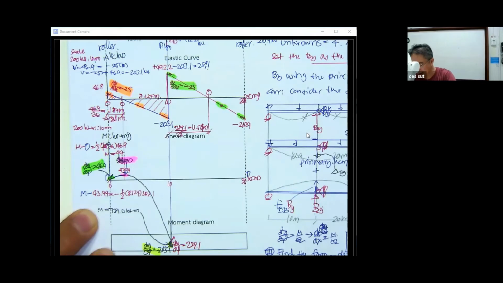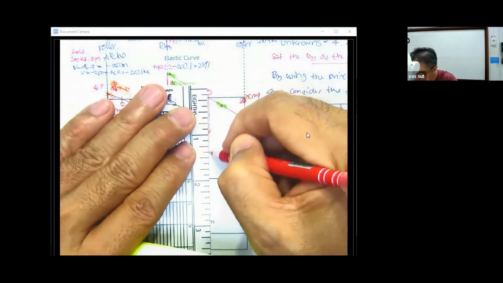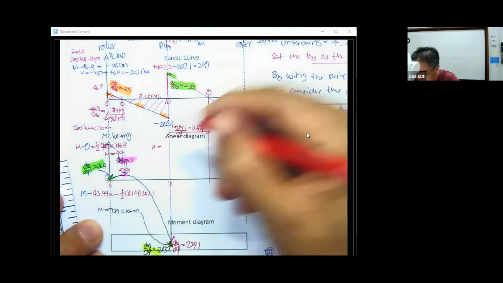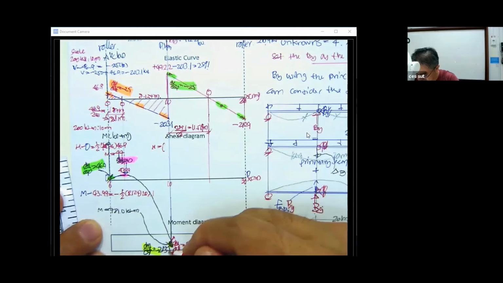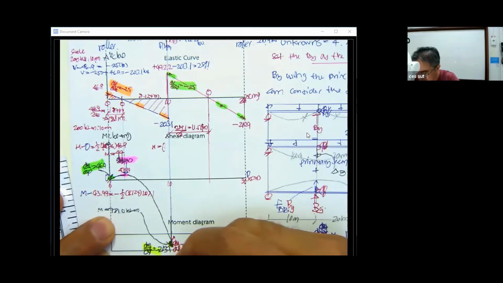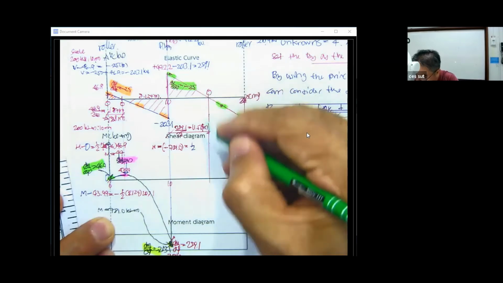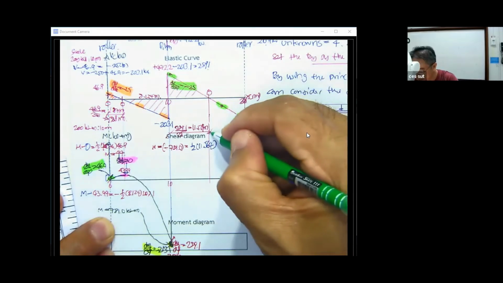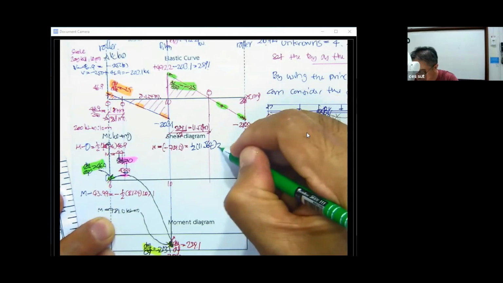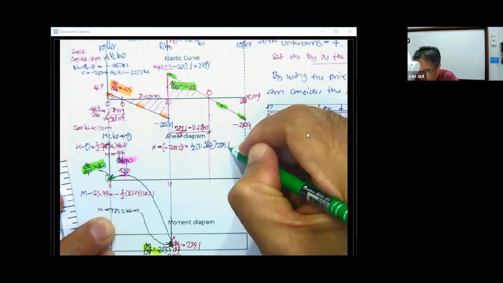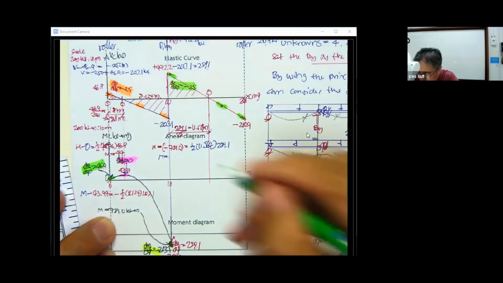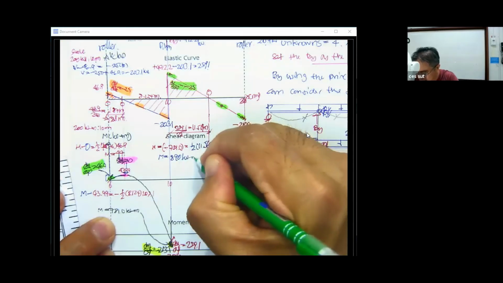The moment at this location, 11.564, is going to be minus of this value. Minus of this minus 781.0, minus of the minus 781.0, equal to the area over here, equal to 1/2 of 11.564 times 289.1. If you put it into the calculator, you're supposed to get about 890 kilonewton meter.